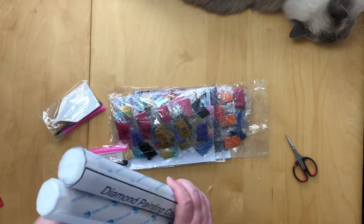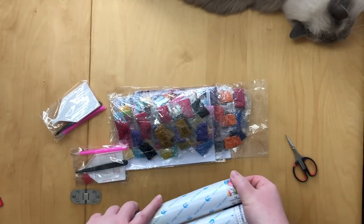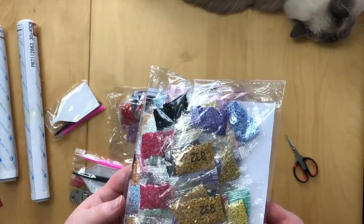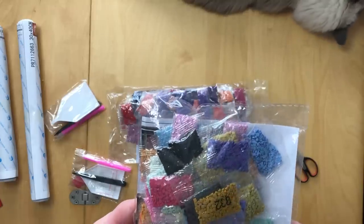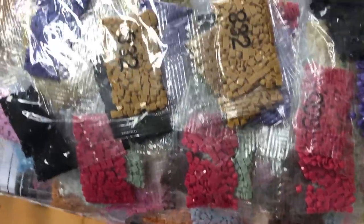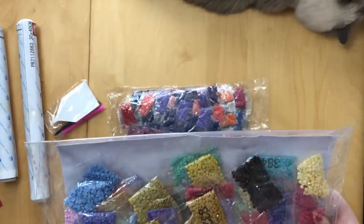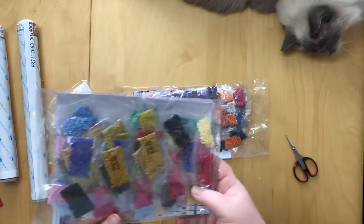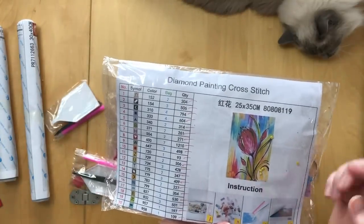So we have two canvases on their separate foam rollers, which is kind of nice because usually they tend to wrap it all around the same one. We have a bag of square drills that quite honestly on first glance look very good — they really do. You know the first thing I always look for are the little indents in the back. Not because the indents are the problem, but the drills with indents are usually the ones that have the other issues that are actually a problem in the end. Oh, and we have a few loose drills so I'm expecting a ripped back.